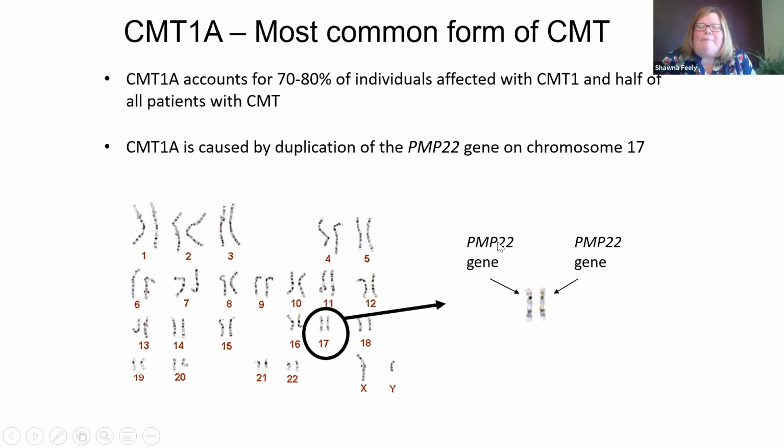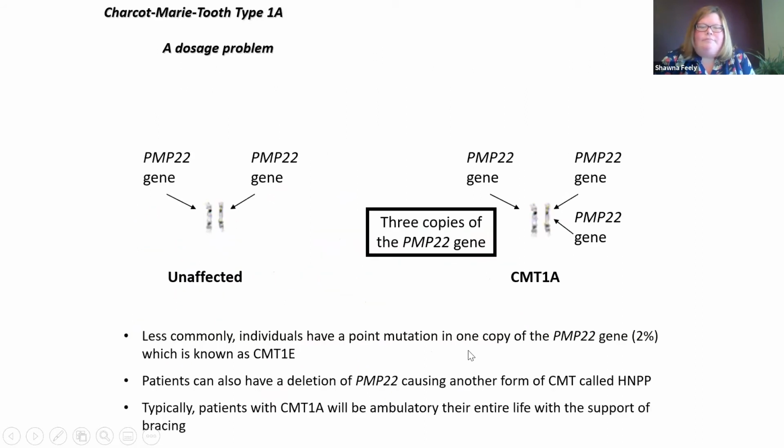Essentially, this is an extra copy of a gene called PMP22, peripheral myelin protein. So it's a protein in the myelin, in the peripheral nerve, and 22 just refers to the size. And this is located on chromosome 17, same number between men and women. So you should have 2 copies of that gene because you have 2 copies of that chromosome. But for people with CMT1A, they have an extra copy of this PMP22 gene, which is creating too much of that protein and disrupting the myelin function. So that's where research is going to sort of silence or block that extra copy, so it's no longer producing an excess amount of that PMP22 protein.